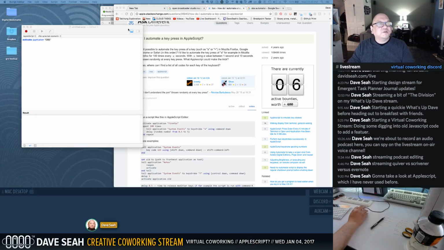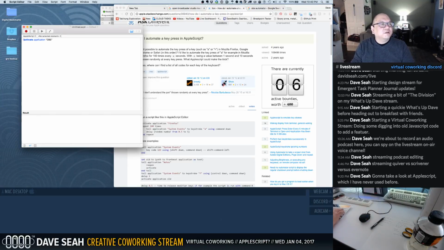It seemed to work, so let's say I selected this app and I run this. Let me put this app behind this other window here. Let me run this. Okay, it takes us to the foreground. So that seems to be working.